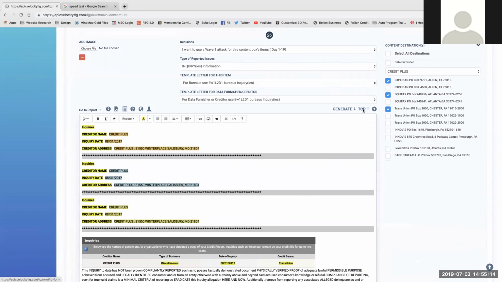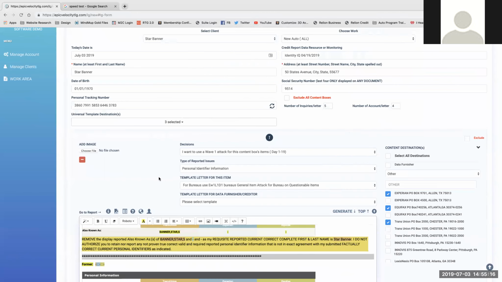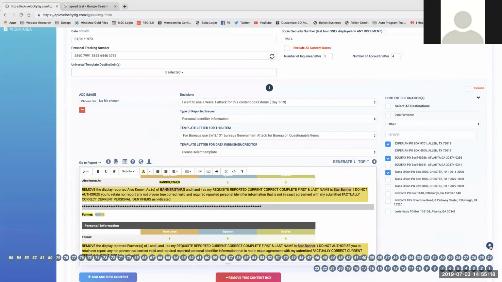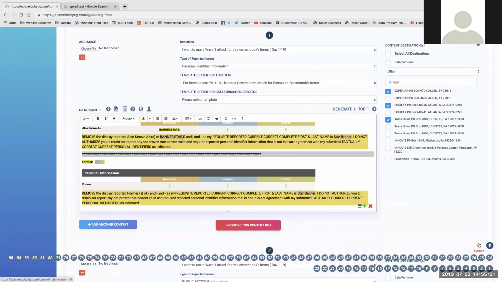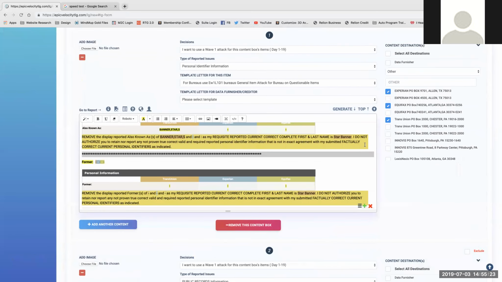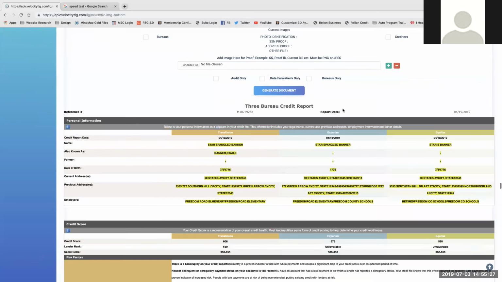You can always jump up to the top and do that, or you can hit this, just the up arrow, does the same thing. Now, if you wanted to, all you got to do now is go down and hit generate. This brings you down to the bottom, in between the sections, and the credit report is right here.